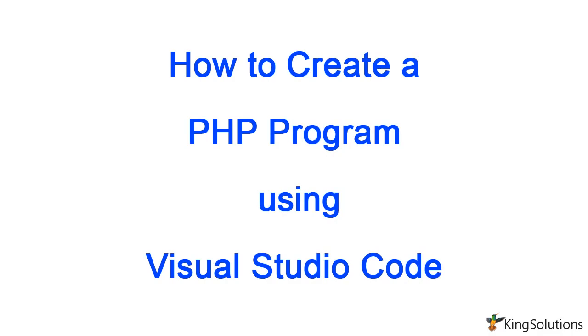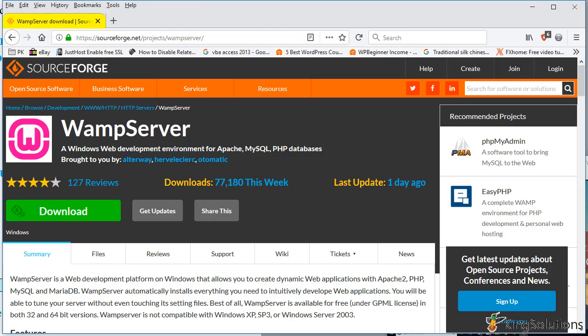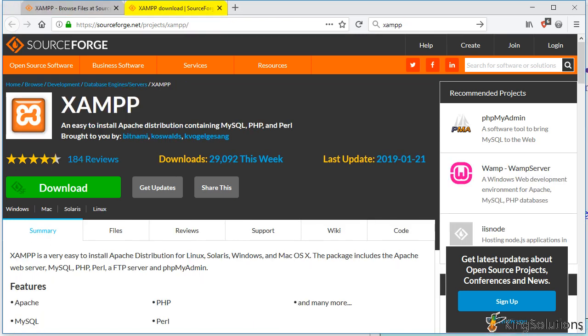To begin developing using Visual Studio Code, I recommend you create a local development environment using either WAMP or XAMPP. The links for both are below the video. If you need help installing either of these, you will find tutorials on my channel. For this demonstration I will be using XAMPP, though to be honest I prefer WAMP when working with WordPress. Why this preference? I find WAMP just that little simpler and smoother to work with. But that's just me. Try both, see which one you like.